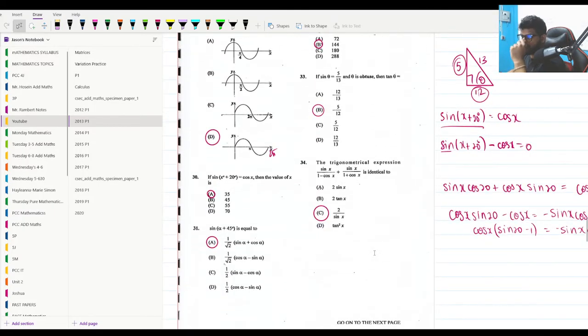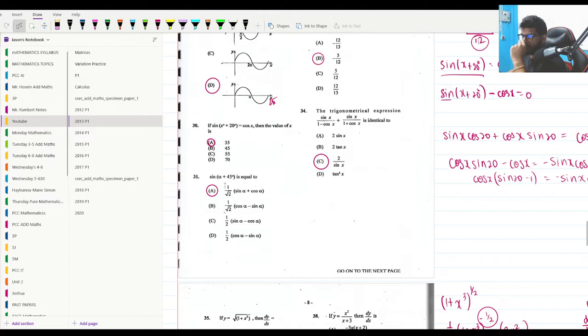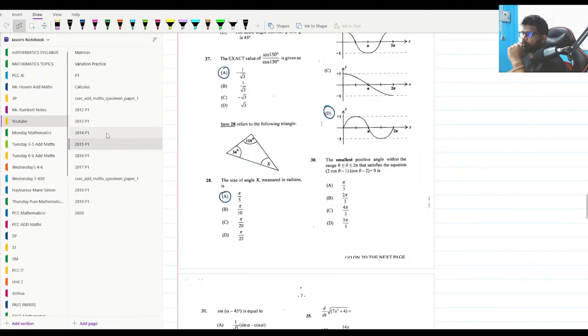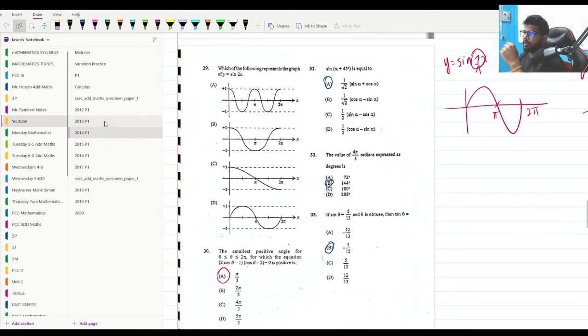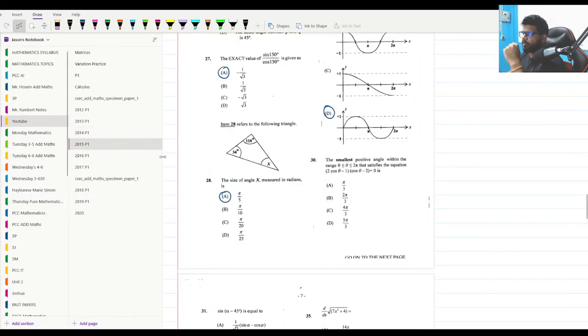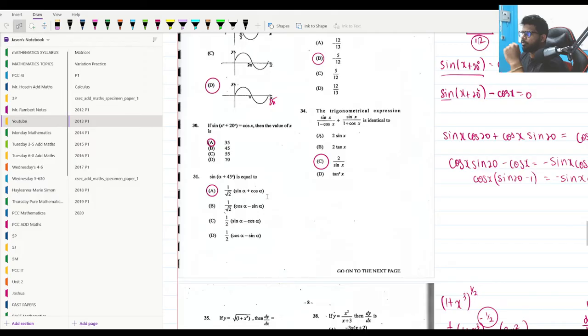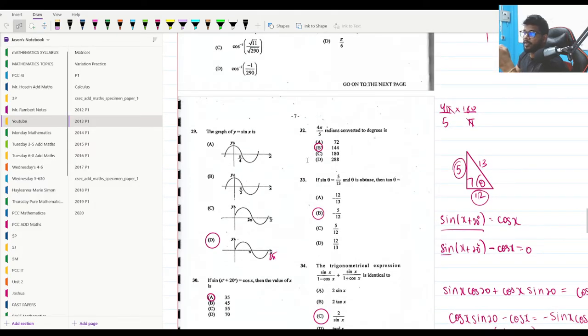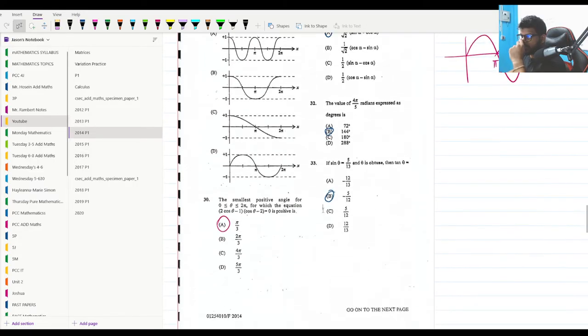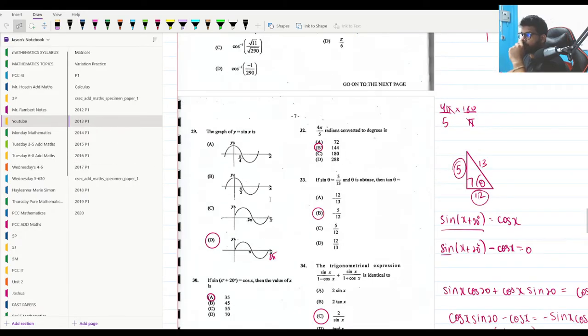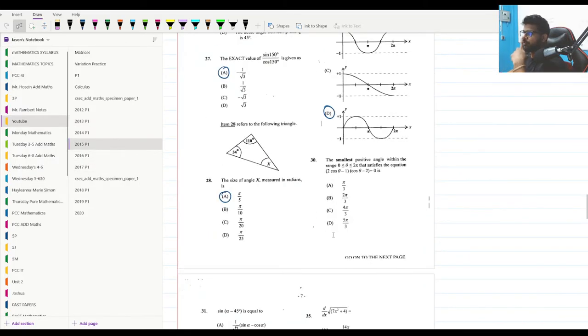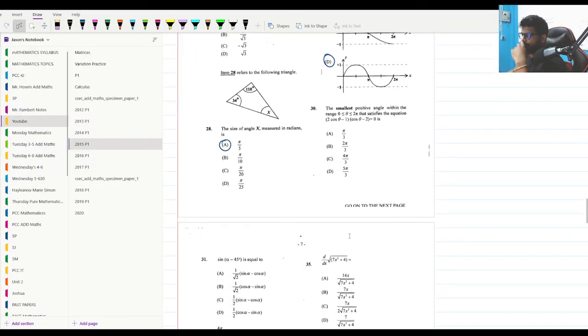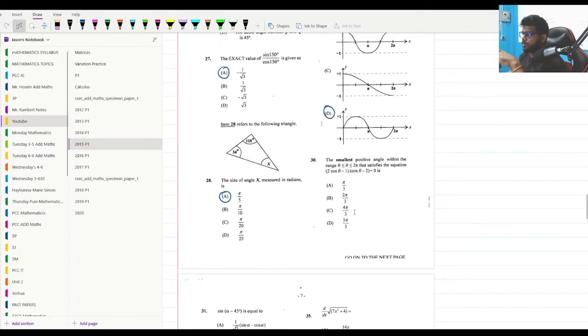Let's go down to the trigs. Yeah, alpha plus 45. Then 4 pi on 5 radians, I think that was a repeat as well. 4 pi on 5 radians is 144 degrees. And the last one, sine theta is 5 on 13, is a repeat as well. Minus 5 on 12. So you have the working for that. Alright, yeah, so this was a repeat.